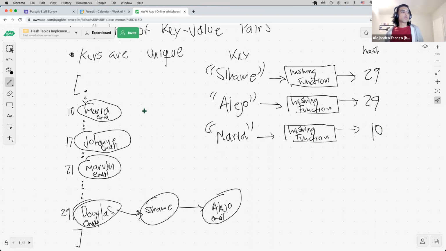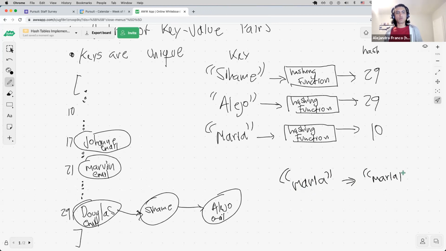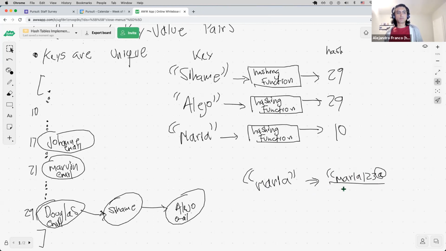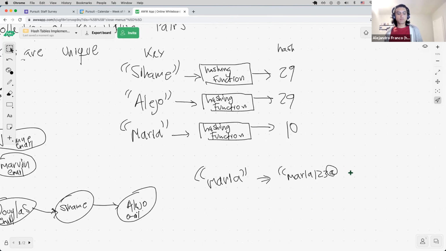So if we hash Maria, let's say we basically want to have a mapping of usernames like Maria to their email. We want Maria to be the key and her email to be the value. Let's say Maria123 at maybe gmail.com.